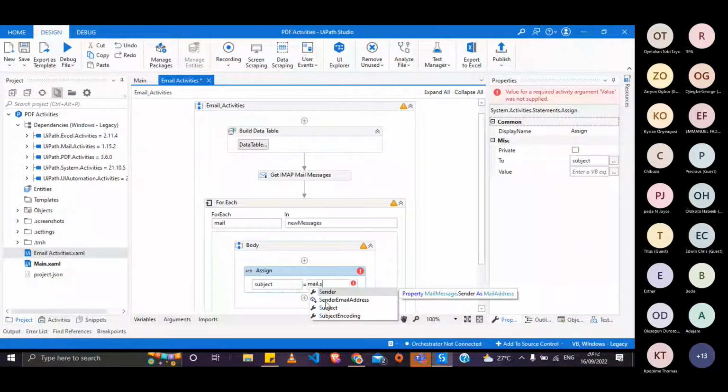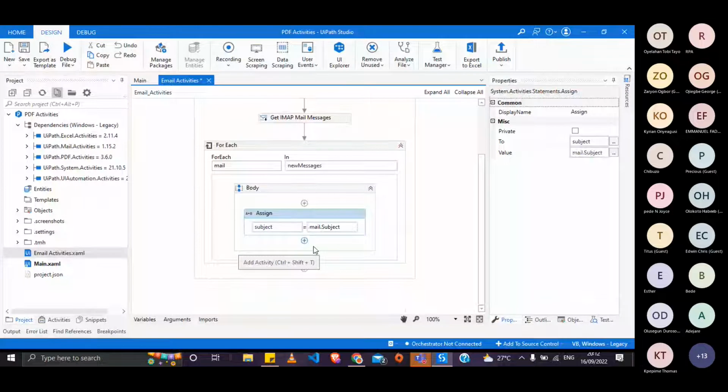Likewise, we should do the same thing for the from and for the body. So you're going to put three assign statements and create another one called from.